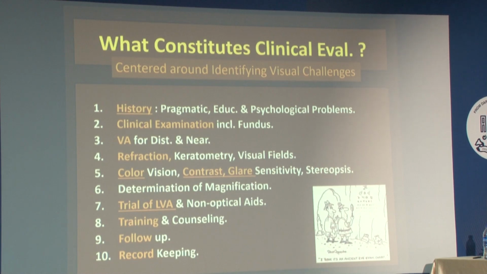And how does one perform a basic clinical low vision assessment? It is done as a regular clinical examination, but the importance is placed on the history to identify the patient's visual challenges, whether for near, intermediate or distance, and then tailoring a solution for those challenges. The visual field is also essential in identifying scotomas, as eccentric viewing may be needed.